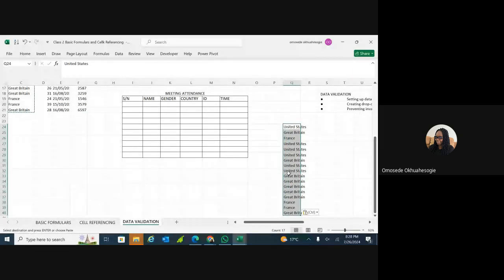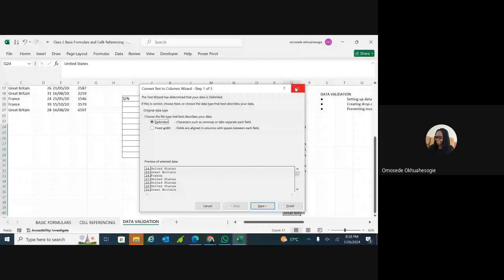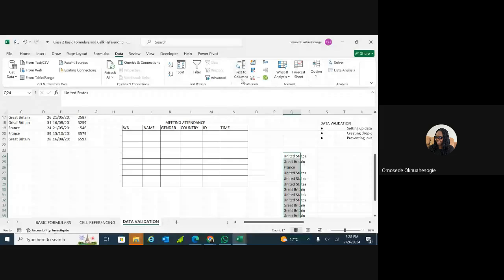While the countries are still selected, I'll go to my data tab. That is if you don't want to write it individually. I'm just trying to make my own work easier, in case you have like 50 countries and you don't have to start writing them directly. I went to my data tab, then to my data tools group. You see this place where it says remove duplicates. That's the feature you have there.